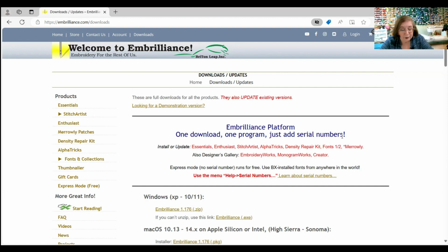What the demo version does, it allows you to do lettering. It allows you to merge two files together. It allows you to import from library designs, and that'll make more sense later. It's going to let you set preferences. It's going to show you a sewing simulator, and it comes with 12 fonts.